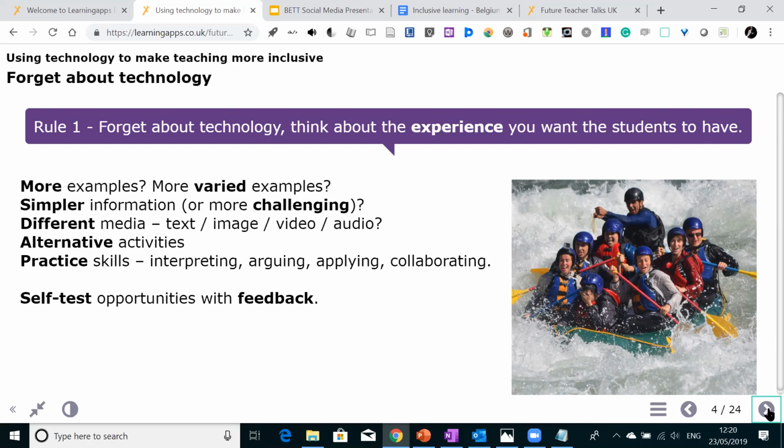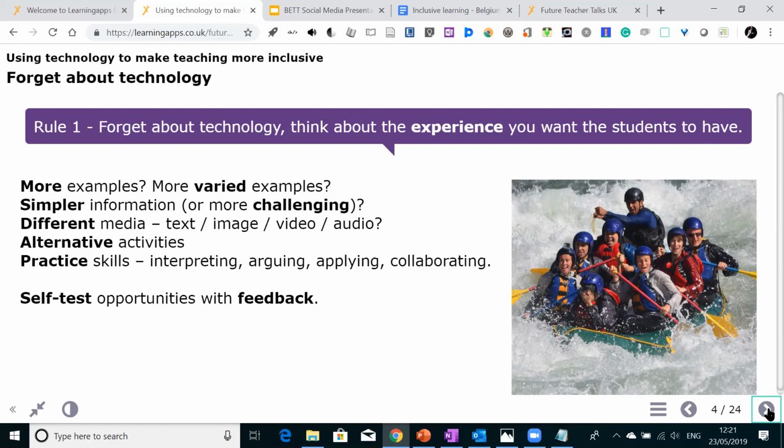And so I found that by talking to teachers about what you want to do, about giving more examples, giving more variety, and giving more responsibility to the students, that was helpful. And also making information simpler. The hardest thing, and Inga, I think, is talking about this later, differentiation. The hardest thing with a group of anybody, the hardest thing with me now, with all of you, is that some of you know lots more about the subject than others. Some of you know more about some of this than I do, because you've got experiences I haven't got. So how can we give different levels of information for different people?